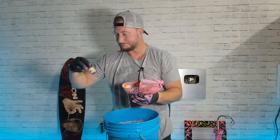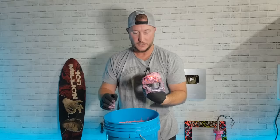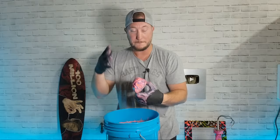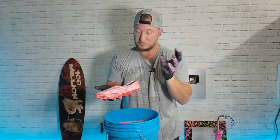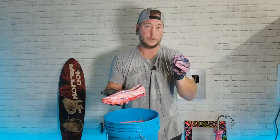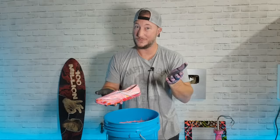Easy Marble by Marabu. You know, I kind of want to do the toe again, but then I don't, because it's cool. You've got two different shoes. They don't have to look exactly the same. They're similar and they match. I feel like that's good enough. You know what I'm saying? If you're pretty satisfied with it, but you wish it would be a little different, sometimes it's good to experiment and try to get exactly what you're wanting. Other times, it's good to leave well enough alone. You got to know when to quit.